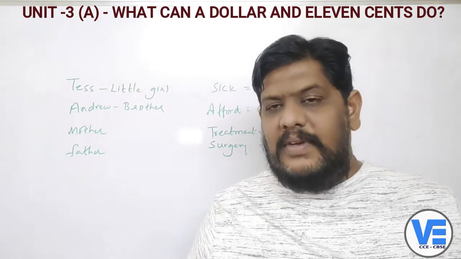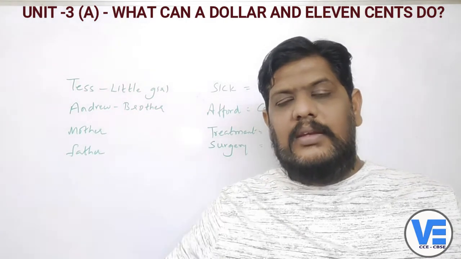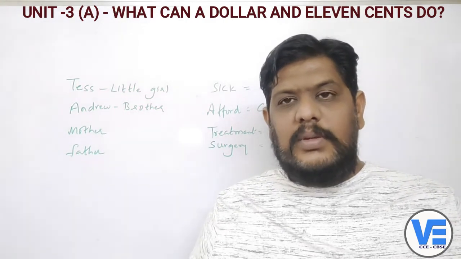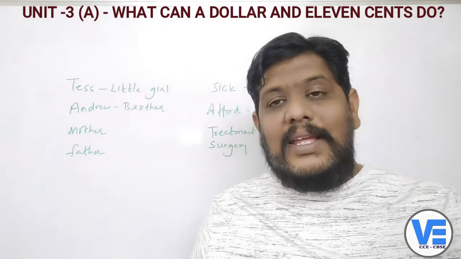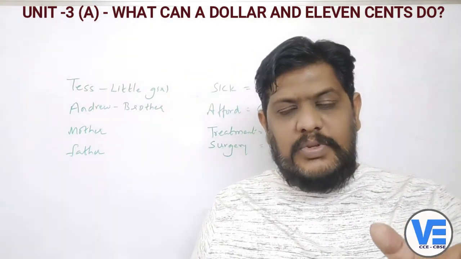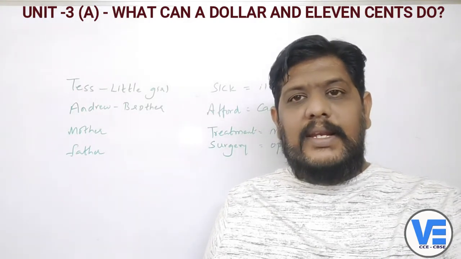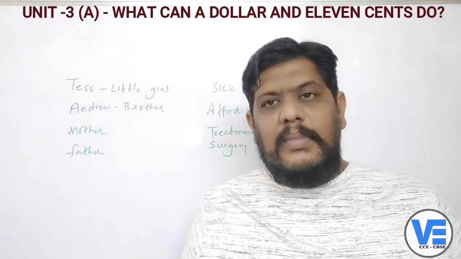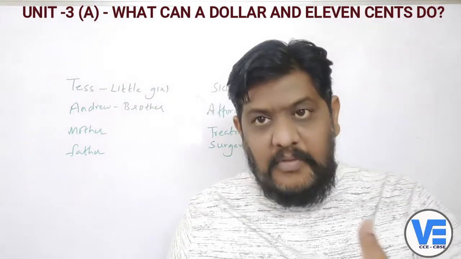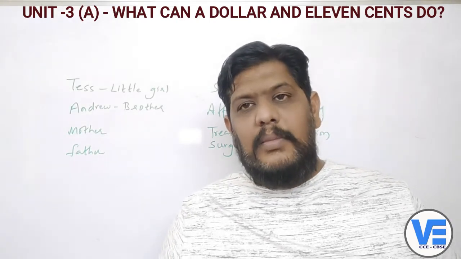So now we don't have anything to do. I leave everything to God. Only he has to do some kind of miracle. So they only said that only a miracle can save him. The words spoken by her father were: only a miracle can save him. Now this little Tess doesn't know what a miracle means. We all know what a miracle means, but Tess doesn't.